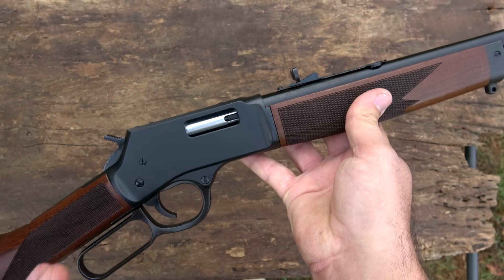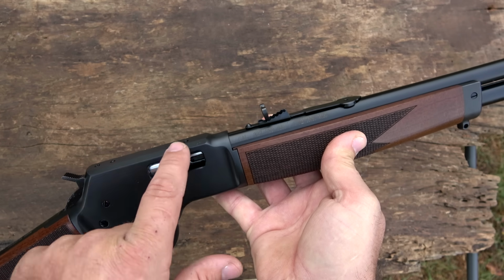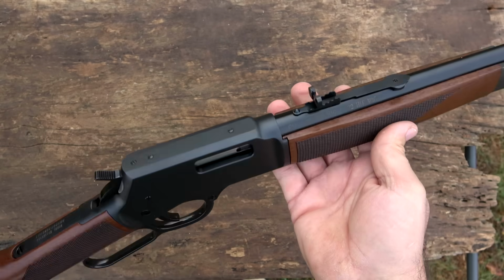I've got the Henry Big Boy Steel 327 Federal Magnum out today. Depending on how long you've followed the channel, you may or may not know that all my Henry and Marlin lever guns end up getting a peep sight. You know, it was just a matter of time before I found one for this Henry Big Boy that I liked.